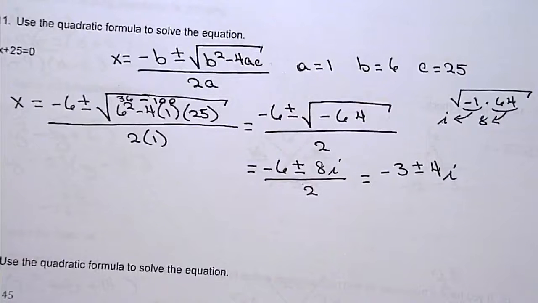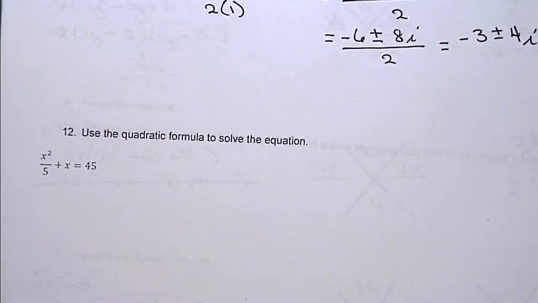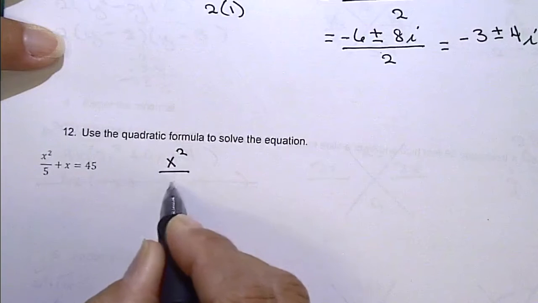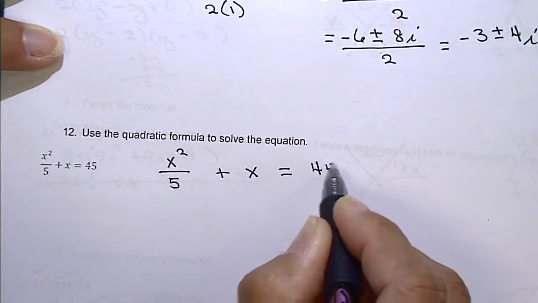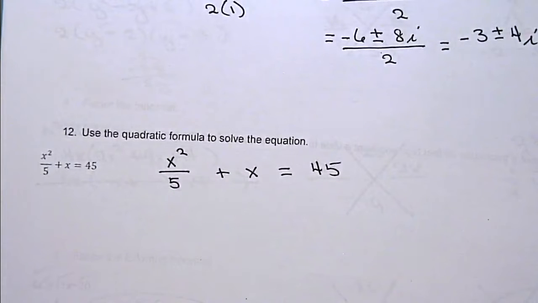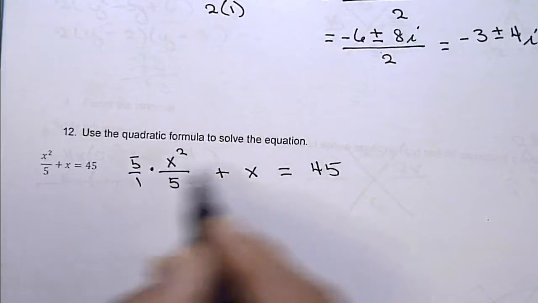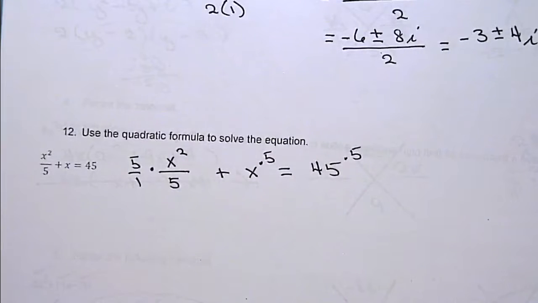All right, next one, quadratic formula to solve the problem. But this one has a little catch to it. There's a fraction in the equation, and you don't want to do the quadratic formula with fractions. You want to clear the fractions first. So I'm going to write this again just so that you can see what I'm doing better, and I'm going to put some space in here. I'm going to clear it by multiplying by the least common denominator. Well, the only denominator is a 5. So I'm going to say this times 5, this times 5, and this times 5. Every term has to be multiplied by the same number. That way we haven't changed the equation at all.